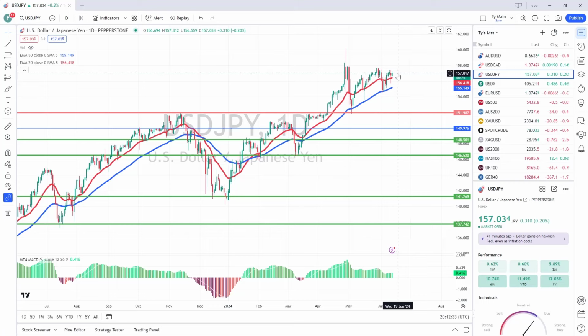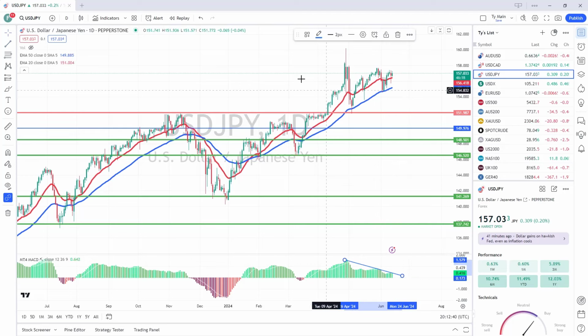We have got a lot of divergence here though, so you've got to be really mindful of that, and that's going to come when you've got flatness happening in the market. You can see that we've got quite a bit of MACD divergence, and you can see it really struggling to make new highs at the moment, but it is staying above the 20 moving average. So it's quite a difficult one to trade at the moment because you've got resistance right in front of you. Even if you got in, it is definitely at resistance, so it's going to make it hard to get in without feeling pressure straight away.